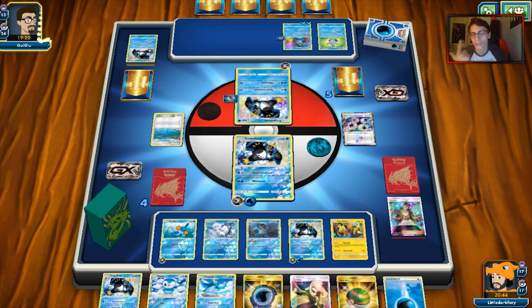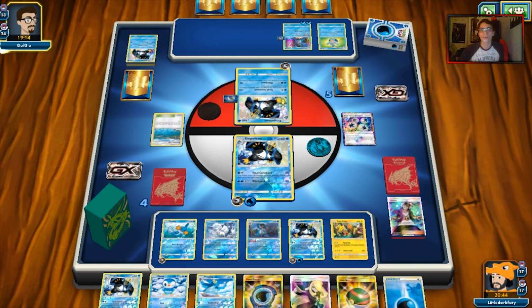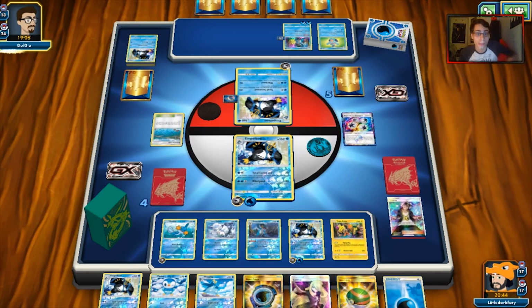I didn't know that this was going to be my turn, but whatever, it's fine. I think it's still good. We still probably want to knock out the Empoleons. It's the biggest threat on the board right now. Yeah, we have a very good board state right now. We're in a commanding position.